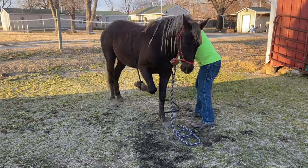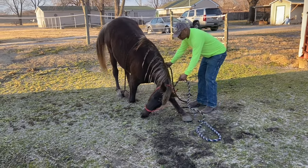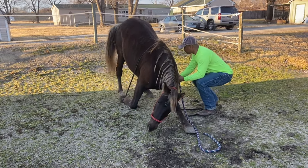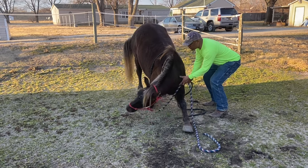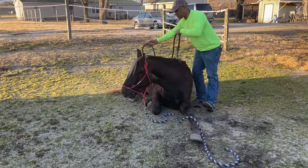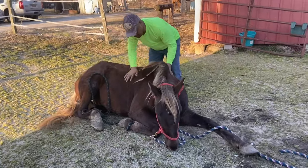I'm sure there are a number of ways to lay a horse down. This is the way I do it. I stand opposite of the leg that I'm going to pull on, and then slightly pull them back to take a step back. The ultimate goal is to get Justice to lay down without using any ropes. But like I said, this is the first training he's had in over 6 months, so I'm happy with where he is right now.